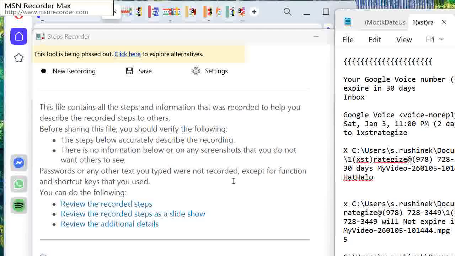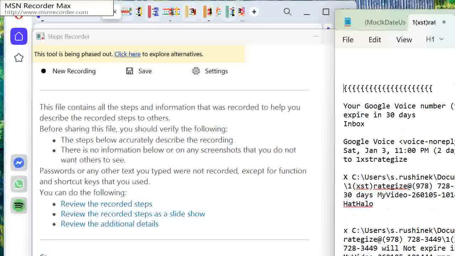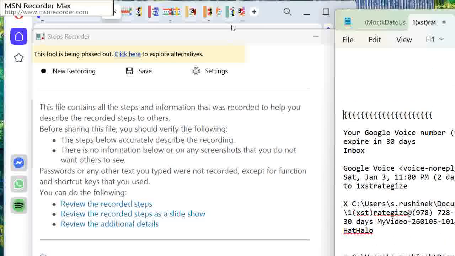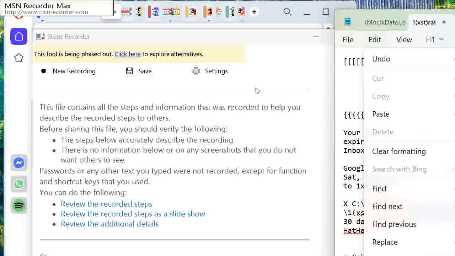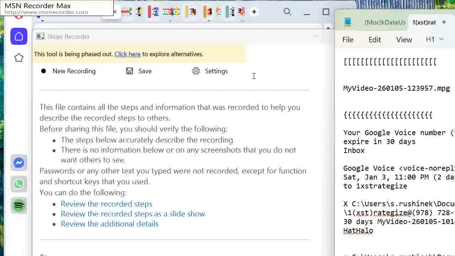I'm starting to record from MSN Recorder Max, and now I'm navigating the cursor to the notepad to create a section at the top of the notepad, starting with multiple open braces, edit paste, the file name that MSN Recorder Max created, which is made out of the string or the word my video.